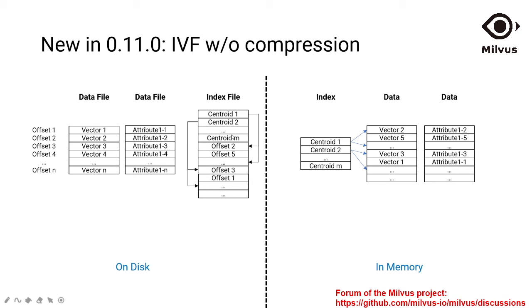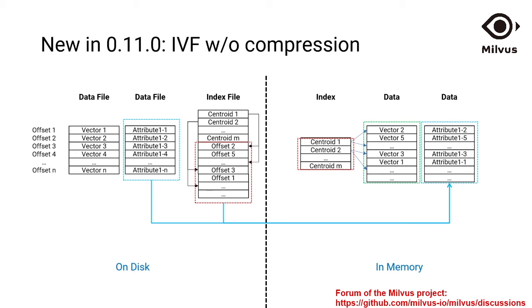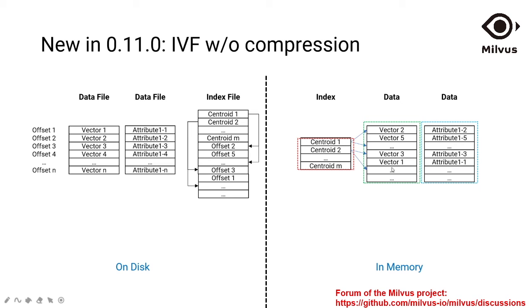When Milvus loads the data into the memory, now the memory data structure will be split into the index part and the data part. The index part contains the centroid information. The data part holds the actual vector data and the attributes. Milvus will reorder the data in memory to improve the I/O performance. Since the original vector data are now cached in memory, when we invoke getEntityById to retrieve the vector data, it will be much faster than before.